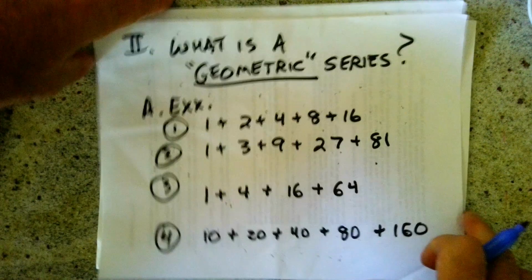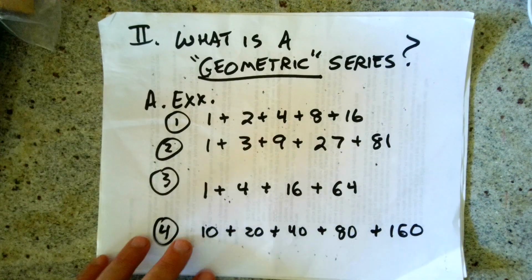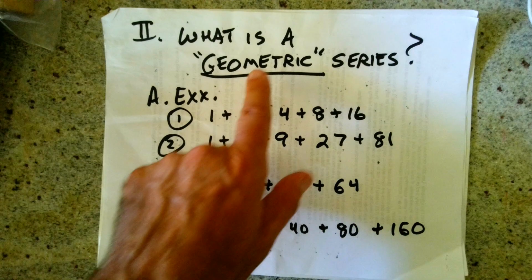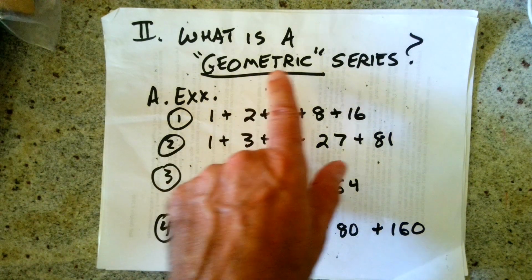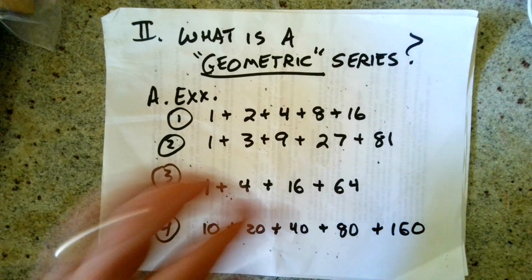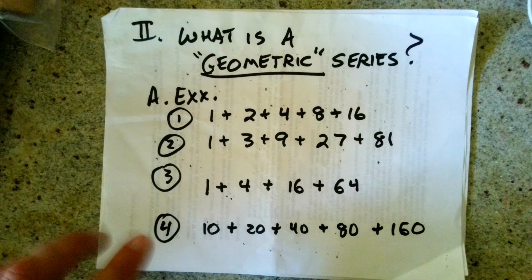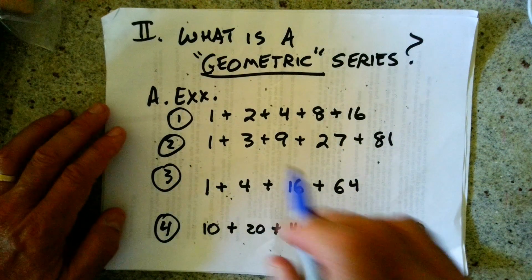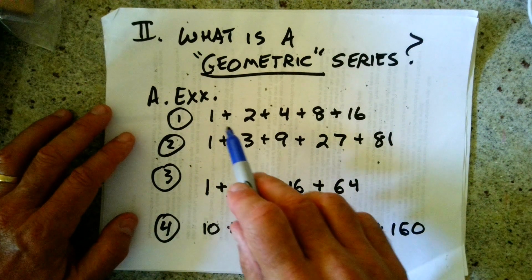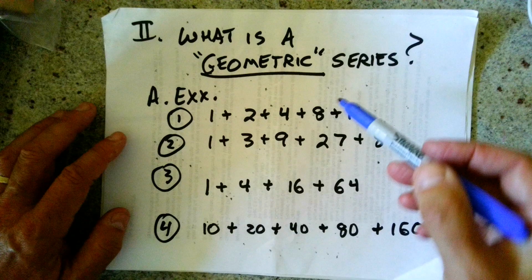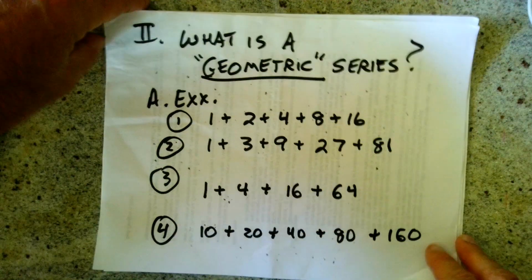Okay? All right, so the original question did not just ask about series, it asked about geometric series. So now we'll look at what is a geometric series. What does it mean to say a series is geometric? None of the first 2 series I showed you before were geometric. The third one was, but the first 2 were not. So a geometric series is a special type of series. Here are 4 examples of a geometric series.